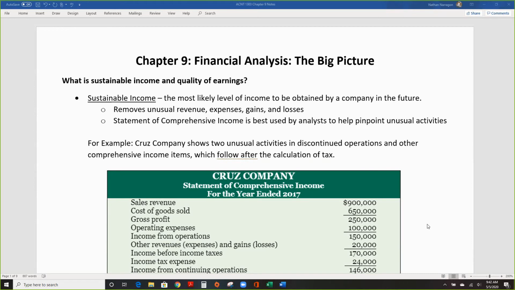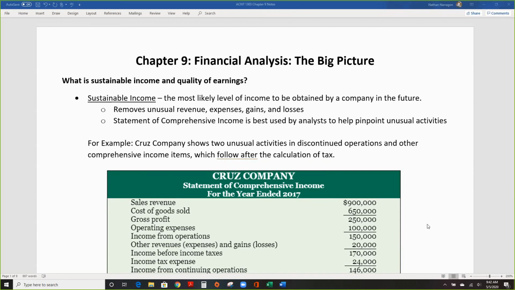Again, this is where we start with our budgeting and really our managerial chapters. So for those that will take 2302, you get to learn more about budgeting and how an internal accountant actually works. So when we look at these, sustainable income does remove anything that's unusual. And when we talk about unusual, it's pretty much stuff that's not in the normal course of business or only happens very rarely. So we're going to tackle revenue, expenses, gains, and losses, especially gains and losses because we can never really predict those.